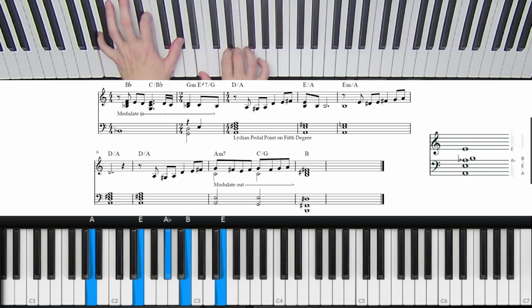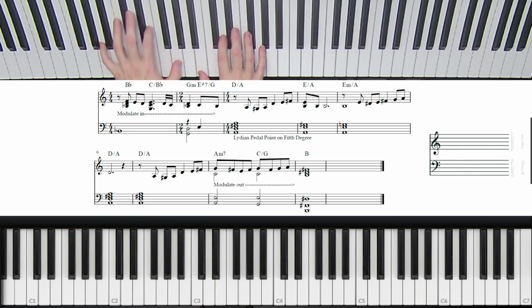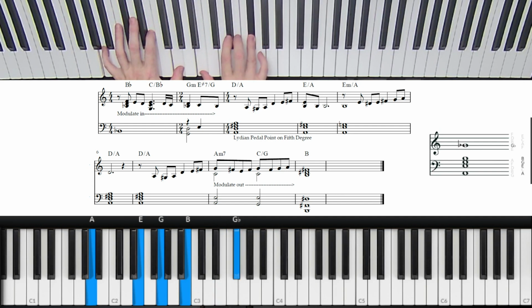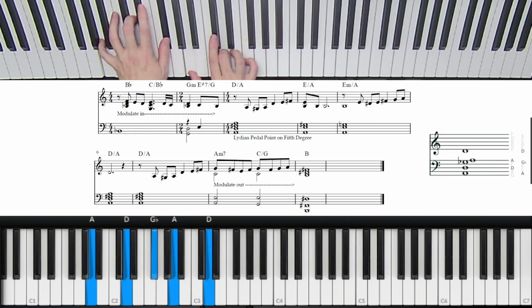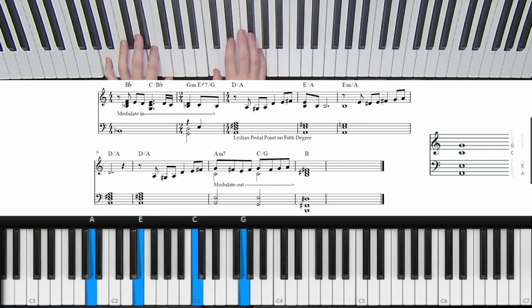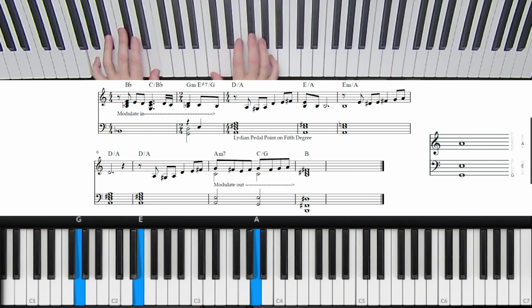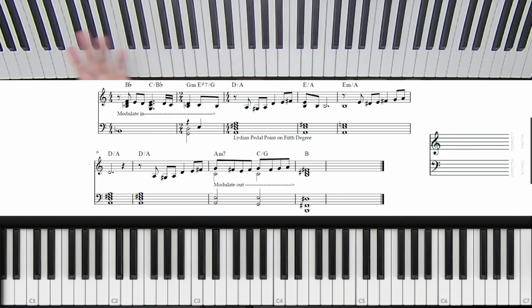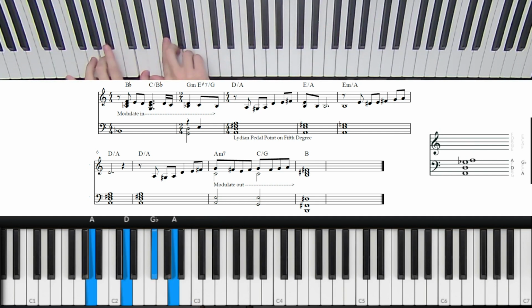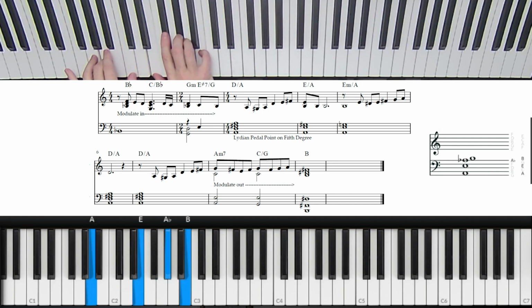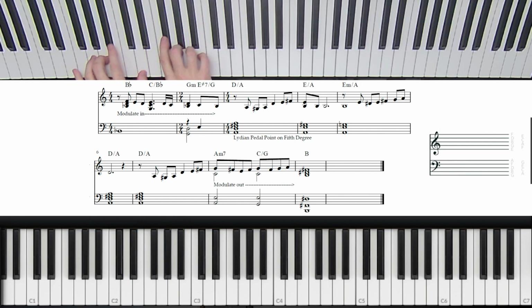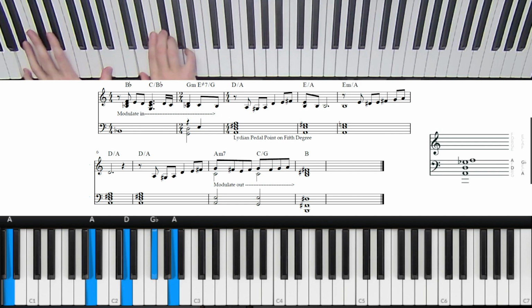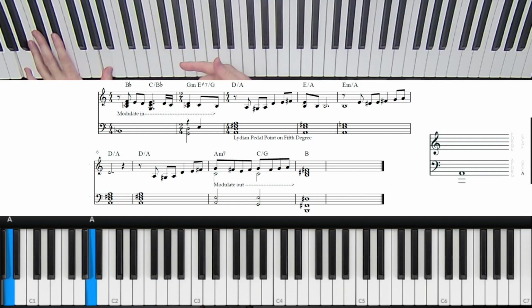It still has that dreamy Lydian nature, but because of that 5th as the pedal point, it sounds a little bit less a high point and a little bit more neutral. And then I modulate out. I'm not going to explain this because this is really not a course in modulation. You could steal the move if you want, but you should really learn how to pivot chord modulate. So this is what you really want to concentrate on: that fifth in the bass gives it a slightly less dramatic sound when intermixing.